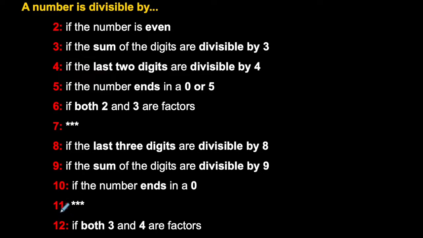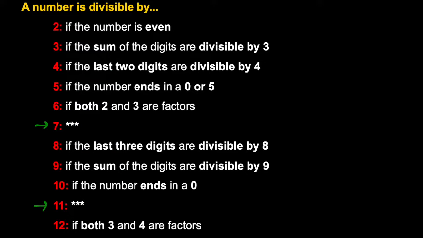And you might be wondering, why are 7 and 11 kind of starred out? That's because they do have rules, but they're overly complicated. Honestly, in order to see if 7 or 11 is a factor, you can always just divide the number by 7 or 11 to see. So that's why I don't really go over how to do them, because there are rules, just like all of these have rules, but they're just a little bit too complicated to be really useful, all right?